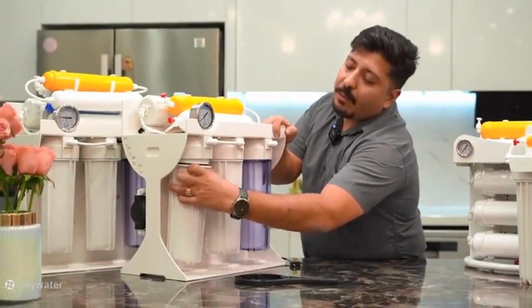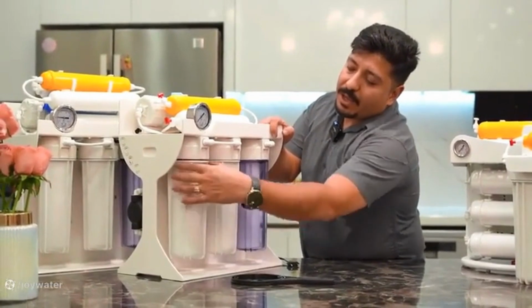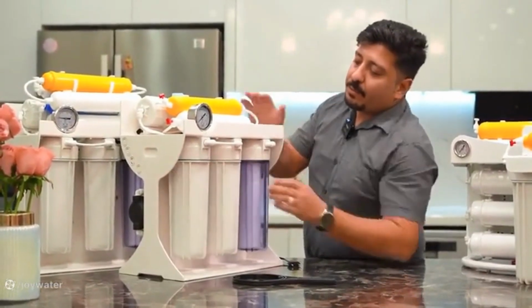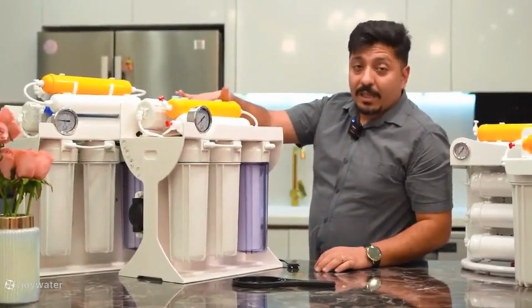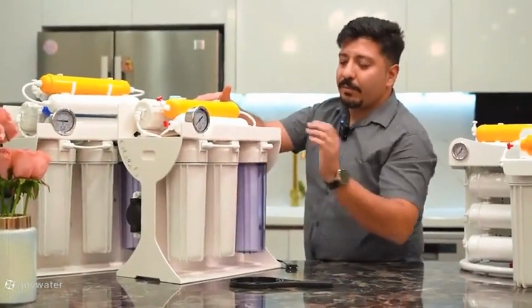Now, if you open the valve and plug the device back in, the water enters the membrane after passing through the stage 3 filter and the purification process begins. Up until now, everything was part of the pre-filtration process.